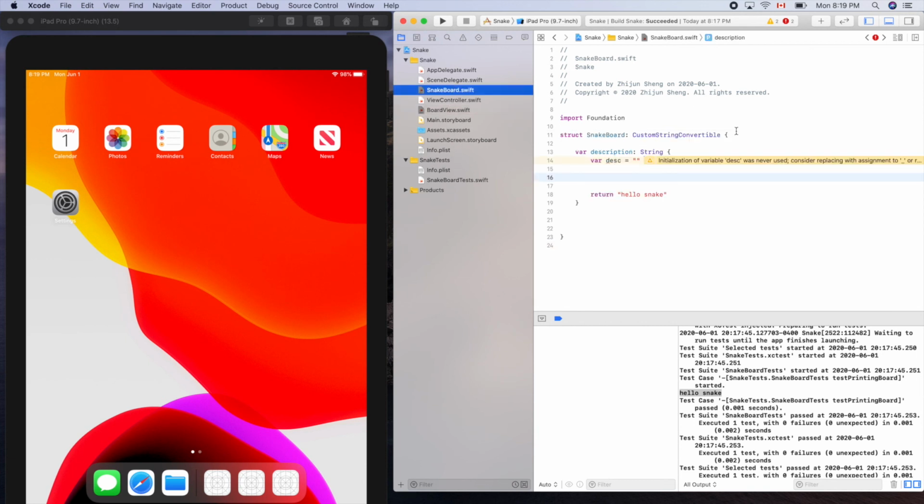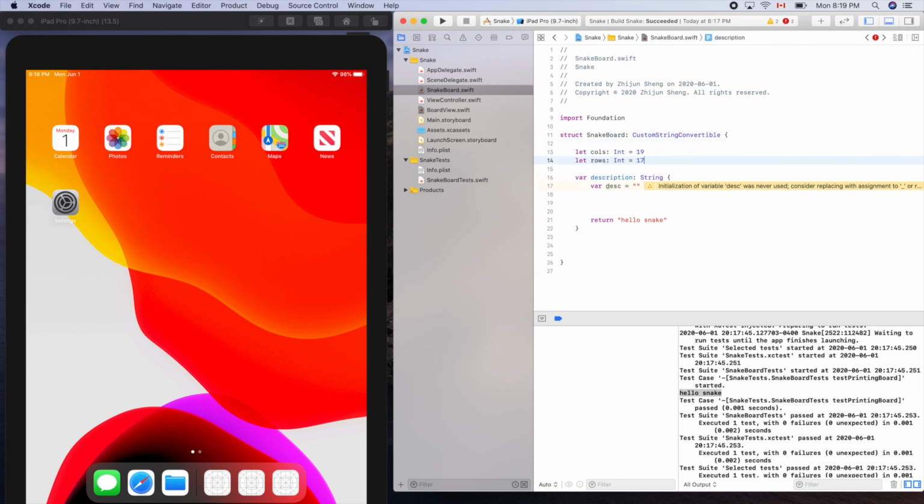Snake board. Let's define it here. And static. It means it's a data type level constant, so we don't need to create an object, an instance of that, to use this.